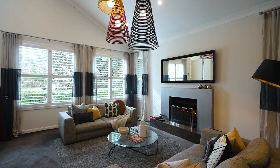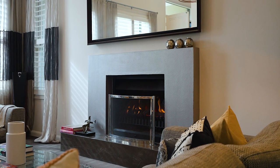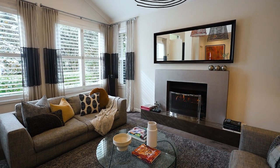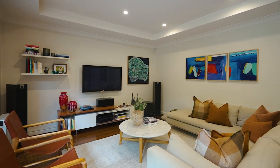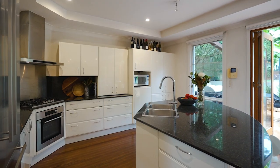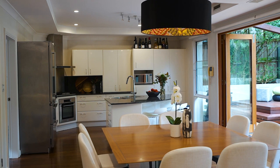You're immediately drawn to a fabulous sun-drenched lounge with high raked ceilings and a cosy fireplace, perfect for listening to music and taking in the beautiful front gardens. At the rear we find open plan living at its finest, with a family dining zone providing bifold doors to the terrace and garden. The granite and gas kitchen offers European appliances and a seamless flow to the barbecue deck.